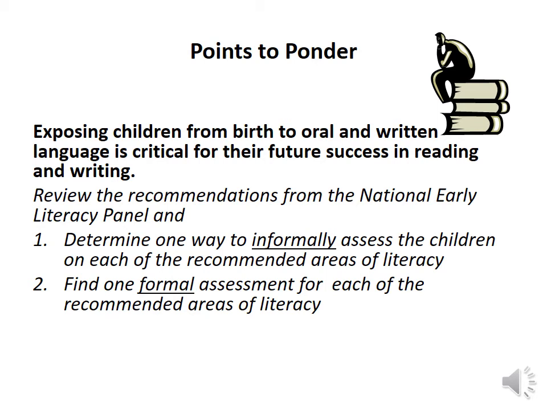For your points to ponder, they're built on the statement that exposing children from birth to oral and written language is critical for their future success in reading and writing, and that has certainly been shown by research. In light of that research, review the recommendations from the National Early Literacy Panel and determine one way that you can informally assess children on each of the recommended areas of literacy.